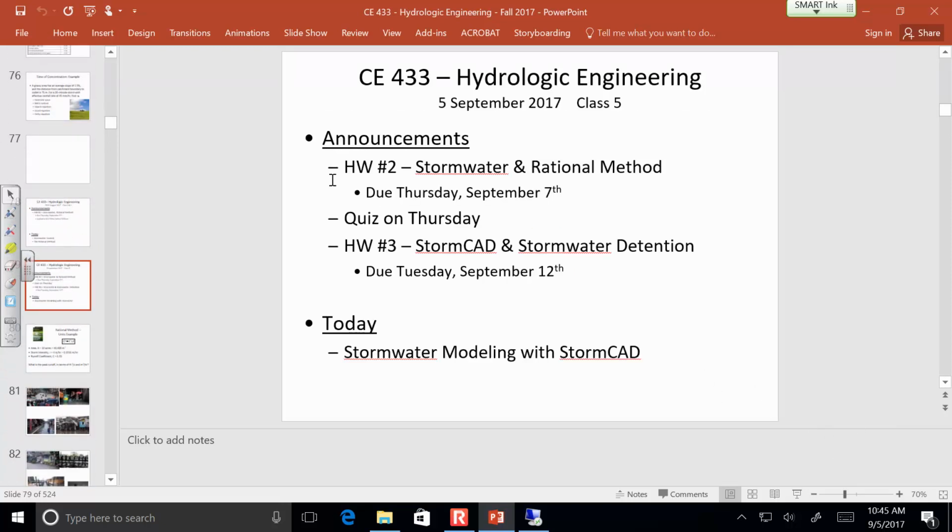All right. Homework assignment number 2 is due on Thursday. I've got office hours today and tomorrow, and I'd be happy to respond by email if you've got questions on that assignment. But when we get together on Thursday, we'll start with the quiz, then we'll continue this example, and then we'll talk a little bit more about stormwater pond sizing. All right, so that's it for today. I'll see you on Thursday.